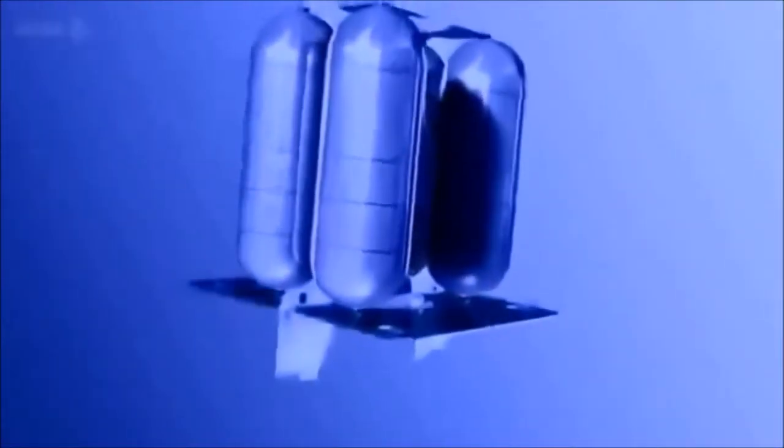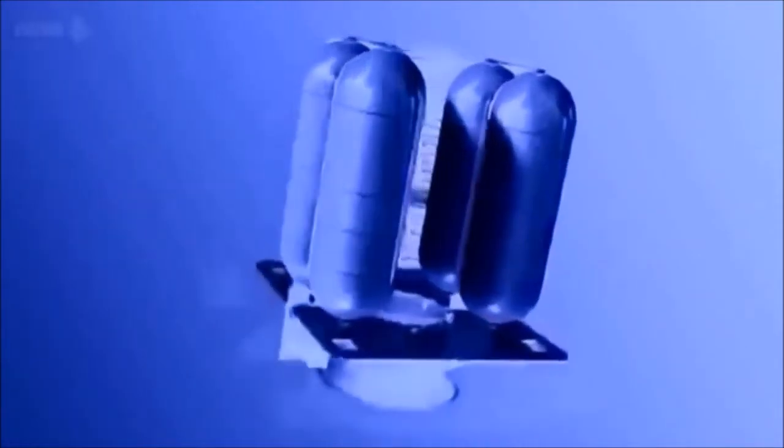The service module carries four fuel tanks, all placed around the central core. Each fuel tank can withstand an internal pressure equal to being over 200 meters underwater.